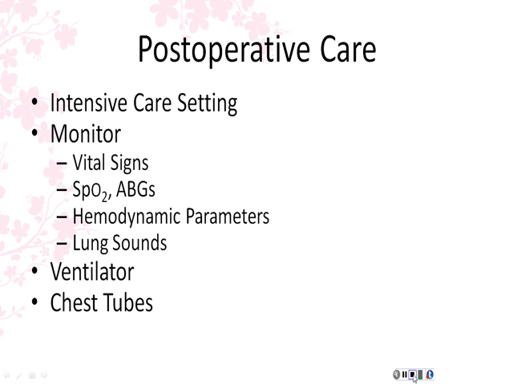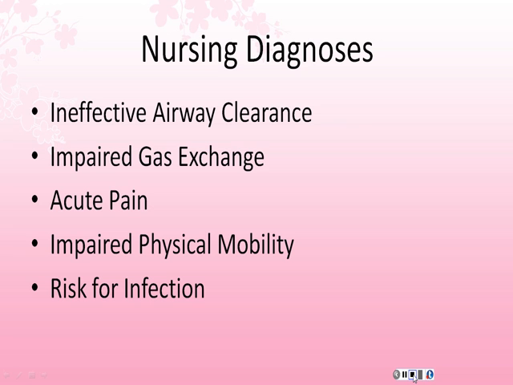Nursing diagnoses: ineffective airway clearance related to ventilator use, inability to cough, sedation; impaired gas exchange related to removal of lung tissue or opioid use; acute pain related to the procedure; impaired physical mobility related to discomfort; and then risk of infection related to all of the multiple lines that they may have. So the Foley, IVs, etc.